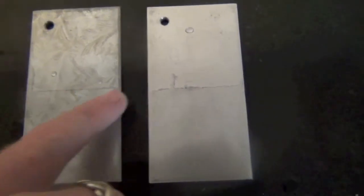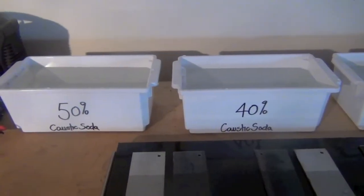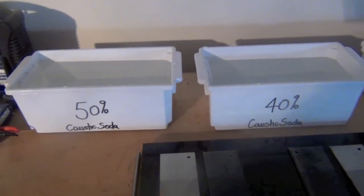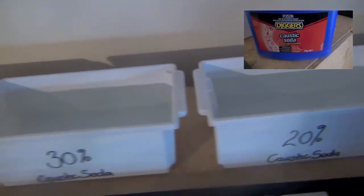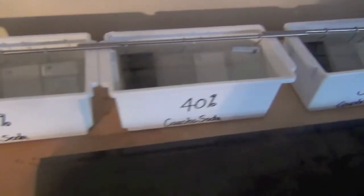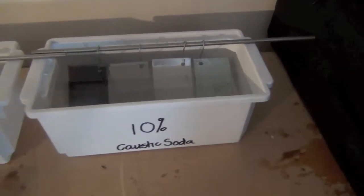You can see the line where I've marked where the coating is — the coating is from this side down. We have five different sets of plates; each will be dipped into and left in different concentration amounts of caustic soda. Each container holds two liters of cold water diluted to the right percentage of caustic soda. Everything is now ready mixed and suspended at each concentration level. The time is 1:28 PM on Thursday the 1st of March.